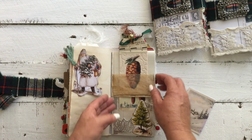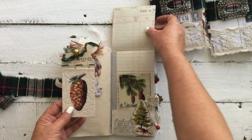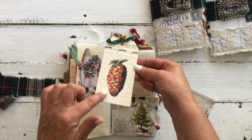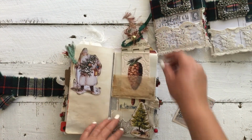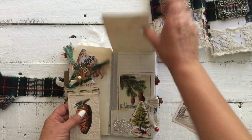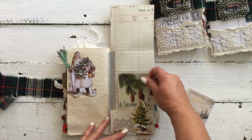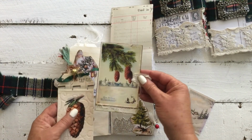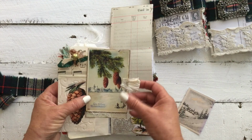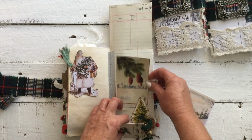Now this here is a little flip out and a pocket, and a tag that I've made. Christmas tree here. When we take this out, we flip it up, but then I've made another little one out of a postcard. I've made that into like a little journal spot for you to journal on the back.